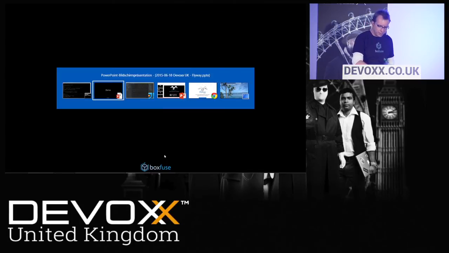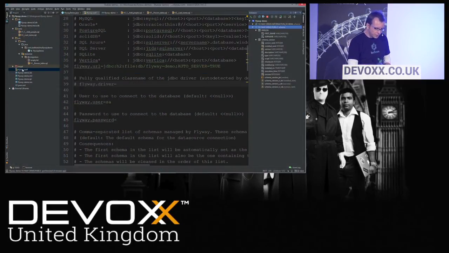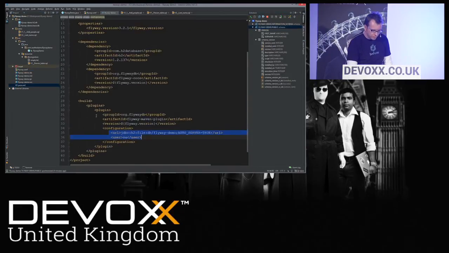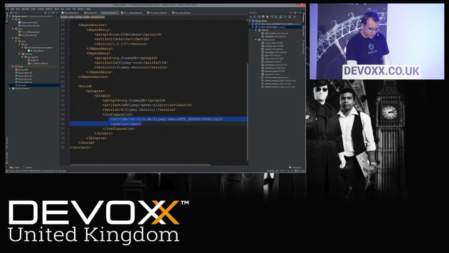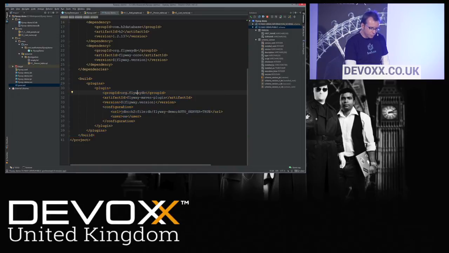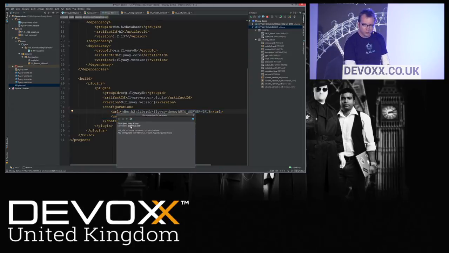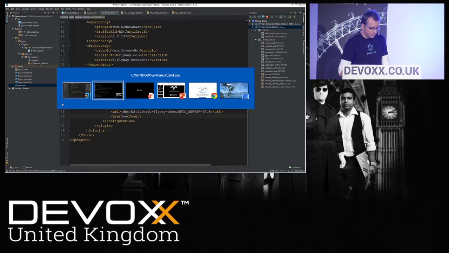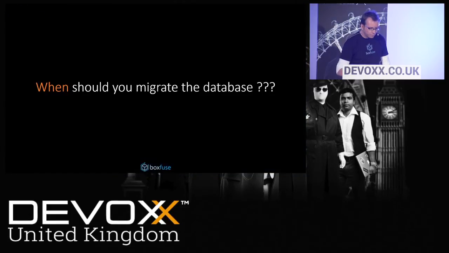And if we look at the configuration in our pom.xml, this is what it looks like. So just increase a bit here. So this is the bit for our plugin, where we just define our group ID, version, and then basically our configuration here. Everything's nicely documented. So you've got completion in IntelliJ, for example, and you've got documentation for all the things as well. So that's just a nice little thing there.